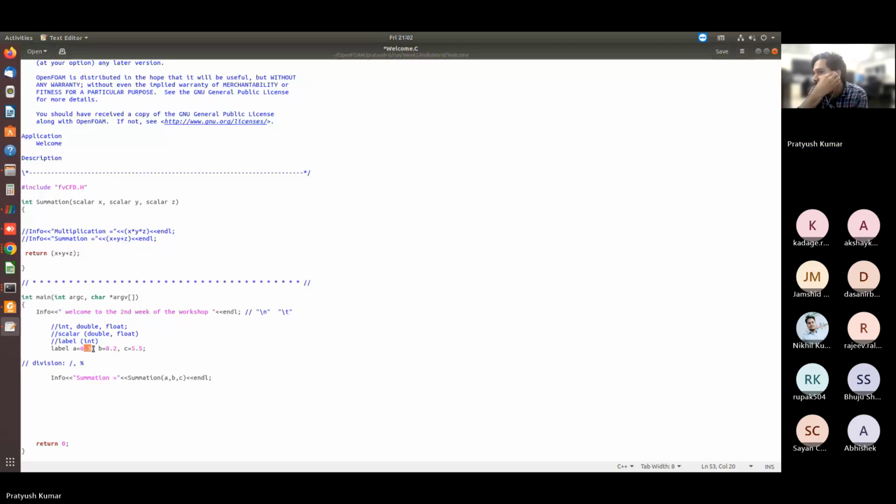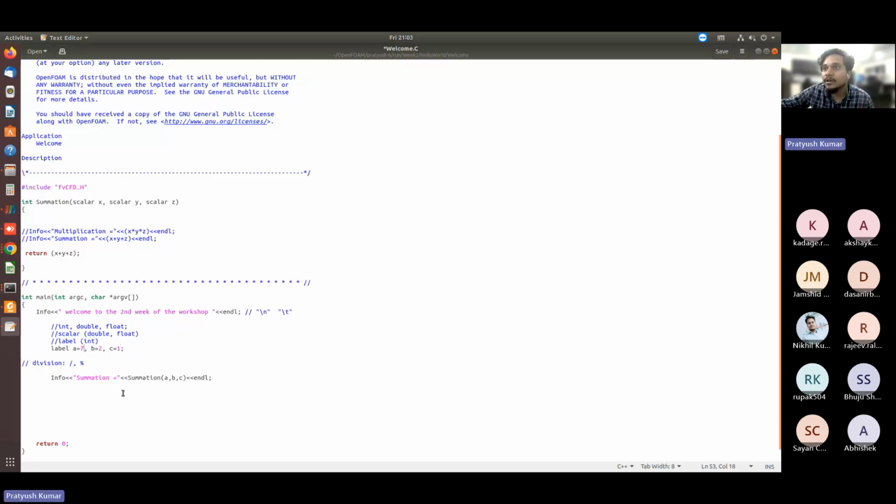Let's say we are changing the value of a to 6, b to 2, and c to, let's say, 7.